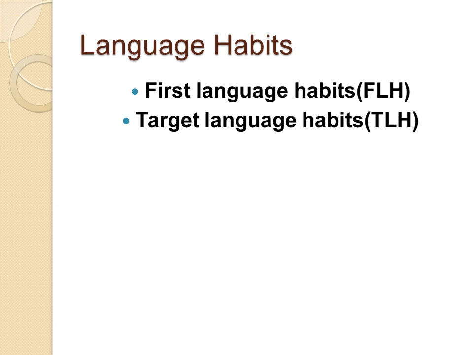A very important point that we should know today is that we have two types of language habits as language learners. Before we start language learning, we have our first language habits, or native language habits. After we start the process of language learning, we have the idea of target language habits. In this case, we have two types of habits that should be distinguished from each other: first language habits and second language habits.